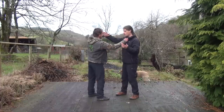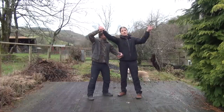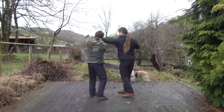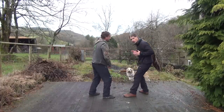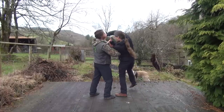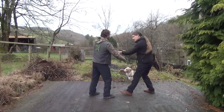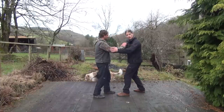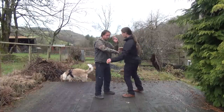Following on from there, these ones are obvious. He's twisting me down. This is obviously, I've got to release my hand and come through with the next attack. Bang. This is quite obviously a new attacker. You see, I'm not going like from here, sort of, to try to grab him from here. I'm releasing my body and attacking from the front. That's what I'm doing. Same again, new attack.